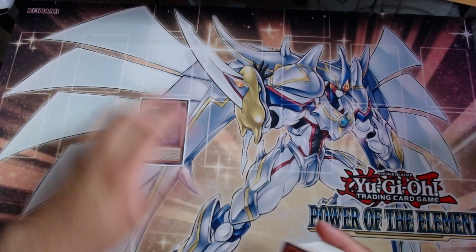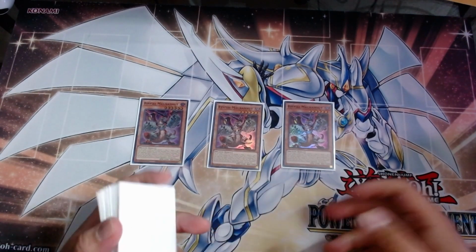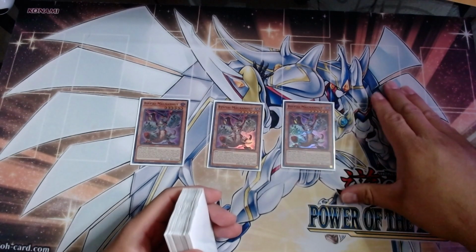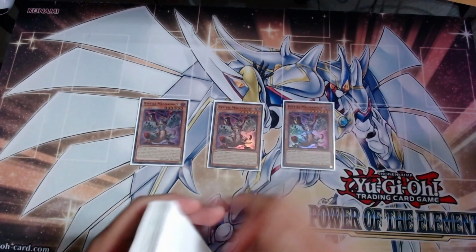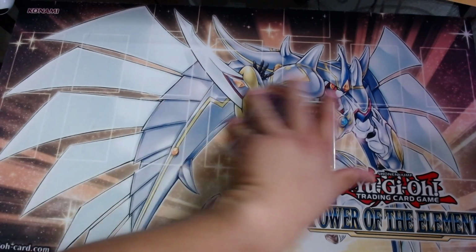We played 3 copies of Bystial Magnum Hunt. Card is pretty phenomenal. It's a DD Crow that gives you a body, targeting one light or dark monster in either graveyard, and it becomes a quick effect if your opponent controls a monster. So pretty good, and also a searcher.